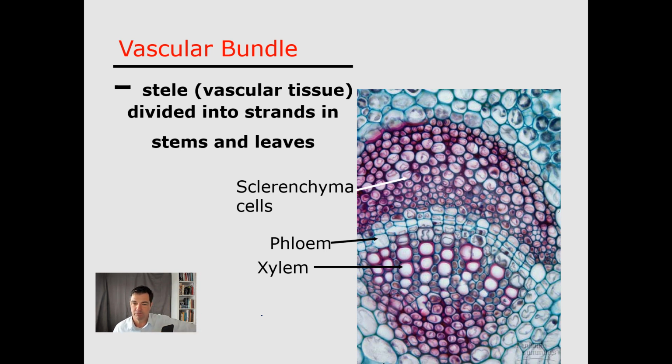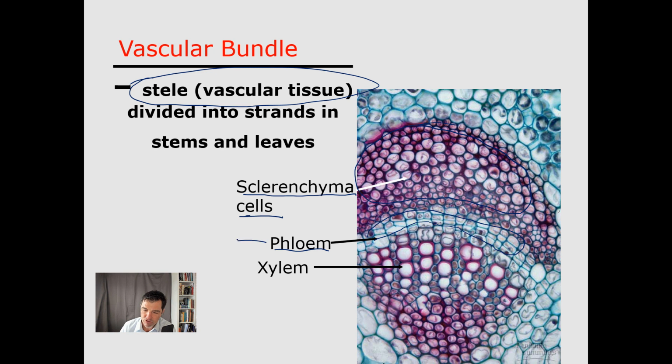This is what a vascular bundle looks like. Again, all of them together is called the stele of the plant. It's all the vascular tissue. And you often have these fibrous cells here called sclerenchyma, which is a really hard word to say, but it's fun. Anyway, that's like a supportive tissue. And then this is really the vascular tissue. This whole thing's the bundle, but this is the phloem right here, the green tissue here.